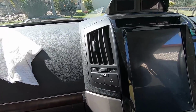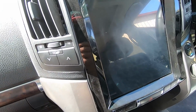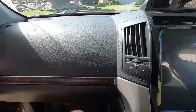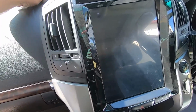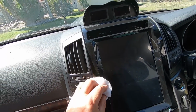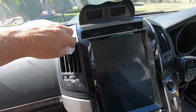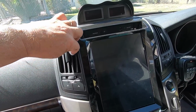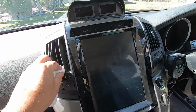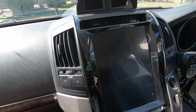Now the last step is I just wipe everything down with a damp cloth. I don't use any product on that other than water. The idea behind that is that I do not want to use product like Armor All or any of these sticky type products, because the minute I go back out into a dusty condition, all that crap and dust will just stick to it like the proverbial. So I don't want that. We'll just use straight water.